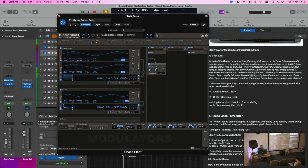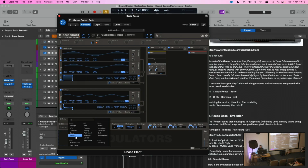And then at the bottom, you have an area where you can add modulators. So just to give you an idea of the kinds of things you've got here, you've got envelopes, LFOs, an LFO table. So that's a bit like a wavetable, but as a modulator. You've got random things. You can use audio signals from any of these lanes or from your master to control parameters. There's a pitch tracker which does the same thing, but reading the pitch of any of the signals. And there's all sorts of MIDI controls as well.